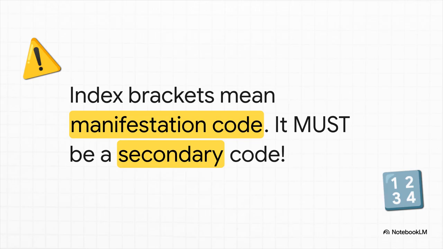For example, if you look up an index entry like arthropathy in anxiety, you're going to see the main code and right next to it, the code M14.88 enclosed in brackets. Those brackets are essentially screaming at you that it must be sequenced second. It's a manifestation of an underlying etiology, so it is a secondary code only.